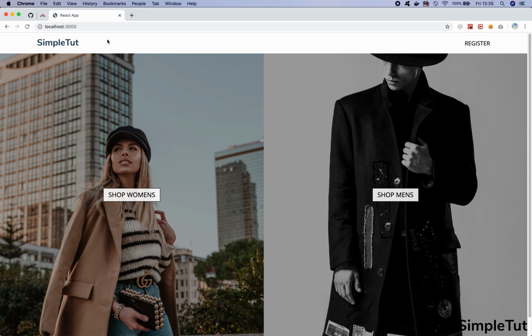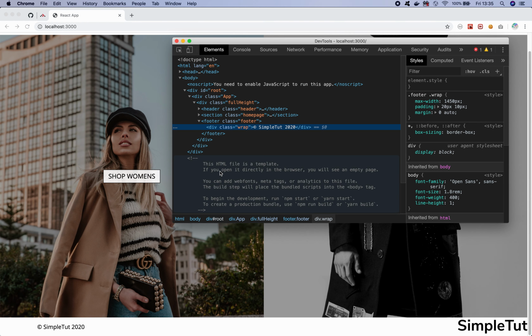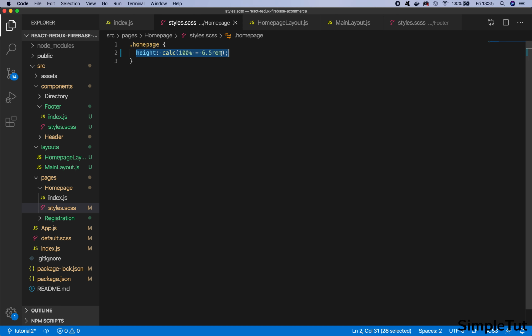We took away the height of the header from the height of the viewport, and that gave us the remaining pixels to fill the screen. So we need to also take away the height of the footer, which is another 58 pixels. So let's come back to our code editor, and let's take away 58 pixels, so 5.8 rem.